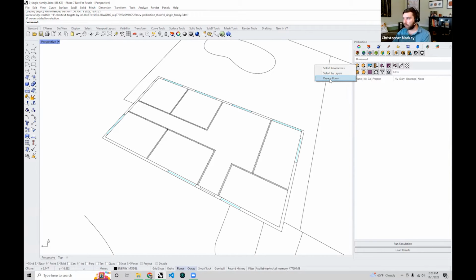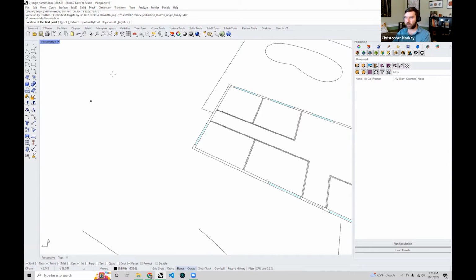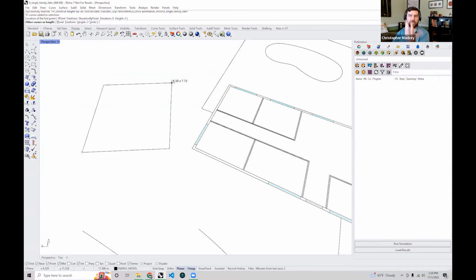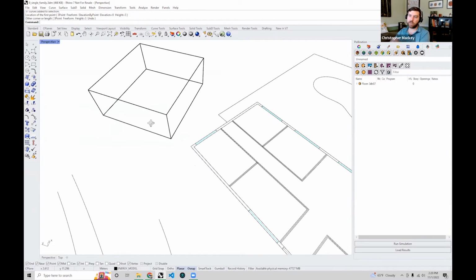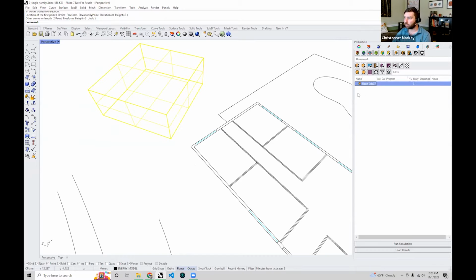If you simply click on draw a room, your little cursor is going to change. You can simply click anywhere in the scene, then click a second point and basically draw a box very simply this way, right? This is the most basic way that you can draw. If you're just making a shoebox, you can do this with 2 clicks just like this. As soon as you're done, you've actually created this room object here.